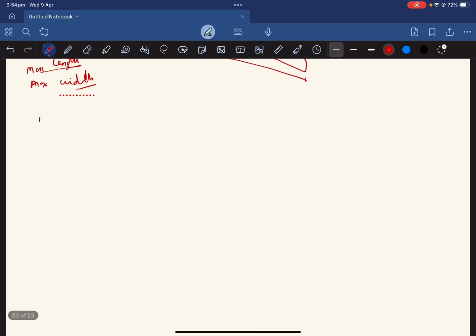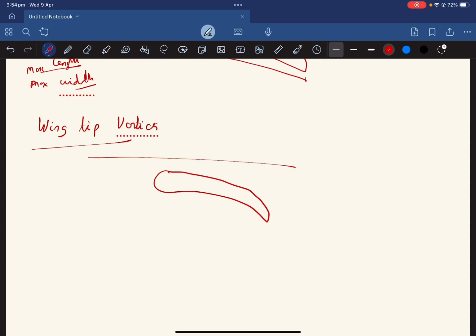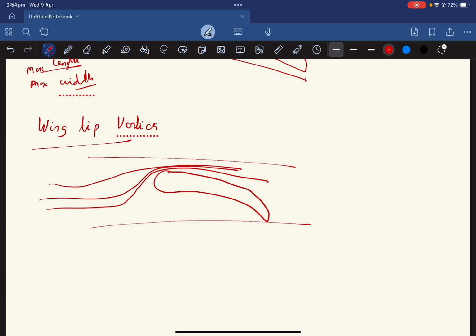All right, wingtip vortices. Let's go back. I'm going to draw an aerofoil, and let's assume there's a tube over here. Air is flowing through. According to the principle of continuity, your mass flow remains constant: area times density times velocity remains constant. But your area here has reduced, so your velocity has to increase. Velocity increases, static pressure decreases. So this is low pressure, and this is comparatively high pressure. From high to low, your lift is generated.